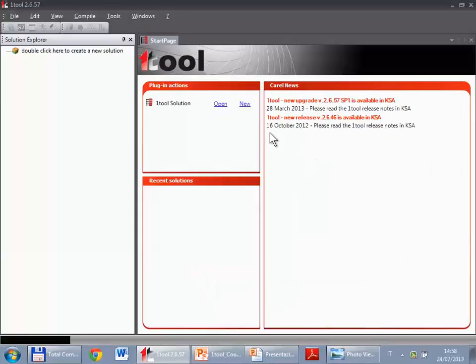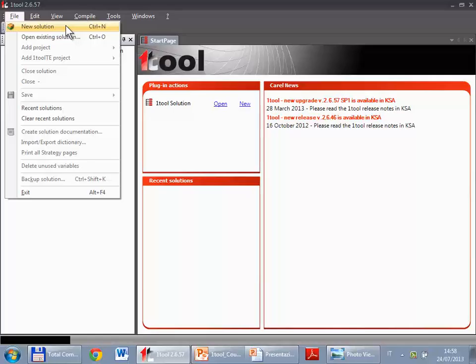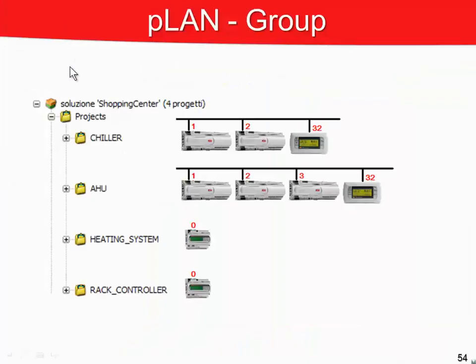Well, let's start and create a new solution. What is a solution? A solution is a collection of project applications. This is an example of a big solution, a solution for a shopping center, which has 4 projects: one for a chiller unit, another for the air handling unit, heating system, pumps, boilers, and so on, and a rack controller.